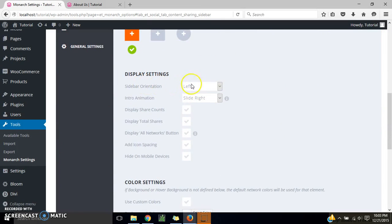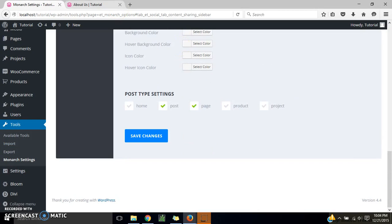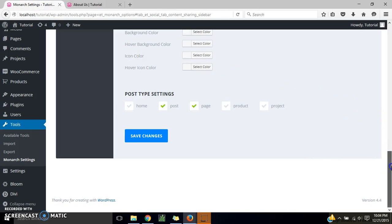And you have tons of little customization options here. Press that to the right. You probably don't want it on your home page, it kind of makes it look less, I don't know what you want to say, maybe sophisticated, so you're going to probably want to leave that off, but you do have the option, and you're going to save that. So now if we go back and refresh, it should be there. And there it is, so people can easily share your pages, your blog posts. That'll help with your SEO and just getting traffic to your website.